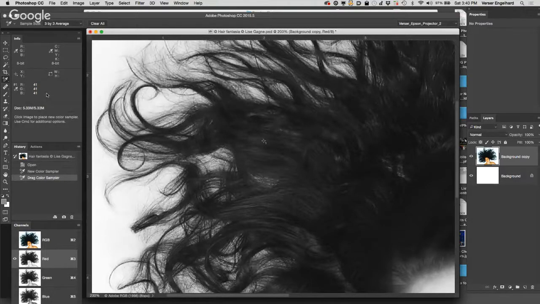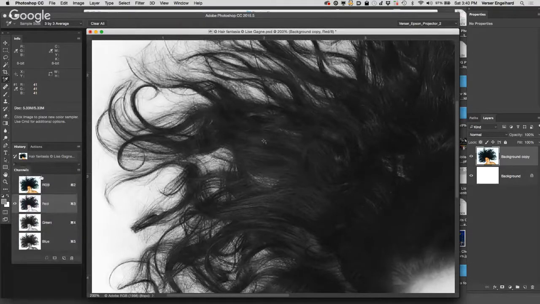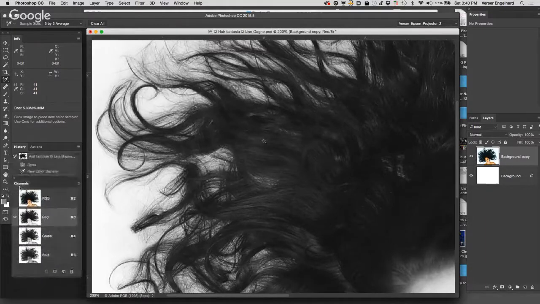All right. So I'm going to copy the red channel. Simply drag the red channel. Again, I've got color samplers on here now, so I can't get to the bottom of my channels palette. So I'm simply clicking on the palette tab and dragging it up. I'm not too concerned with history right now. And I'm going to drag this down, and I'm going to simply grab the red channel and drag it down on the little dog-eared guy, and it makes a red copy.